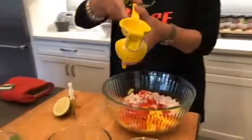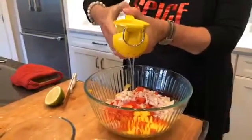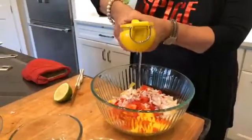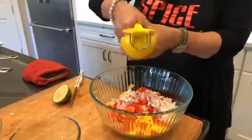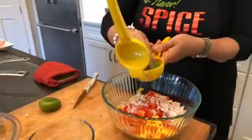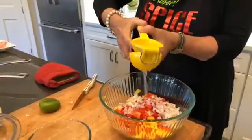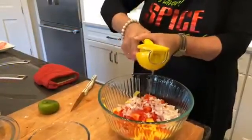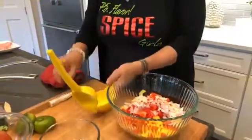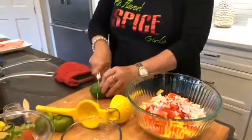Absolutely. I'm using our citrus squeezer, and literally because I had microwaved them, look at the way the juice just pours out of this. It's really incredible. And citrus squeezers like this are fantastic. There are lots of little tips you can use. You can use a fork to squeeze. You can certainly use your hands, but this just does the work really nicely for you. But popping them in the microwave for just that 30 seconds really does make a huge difference.